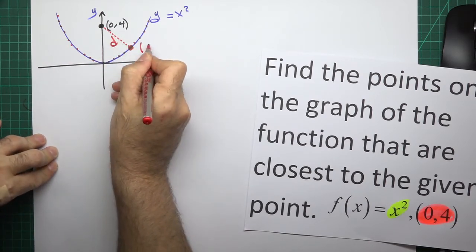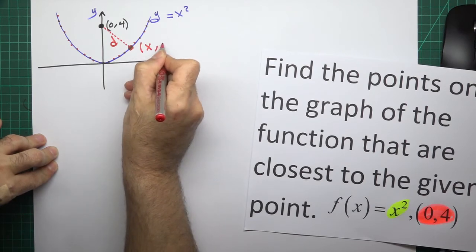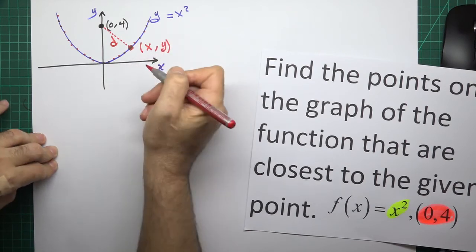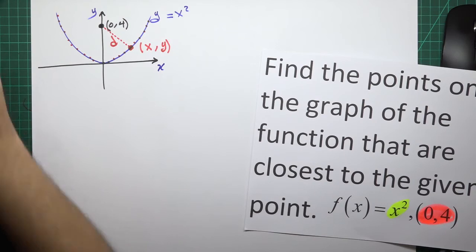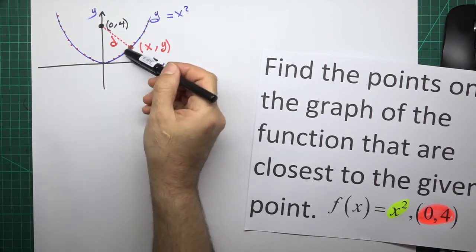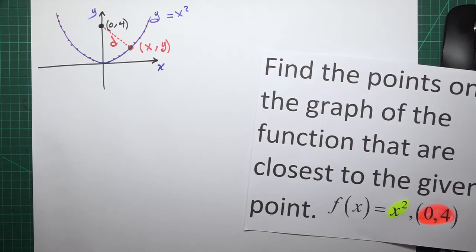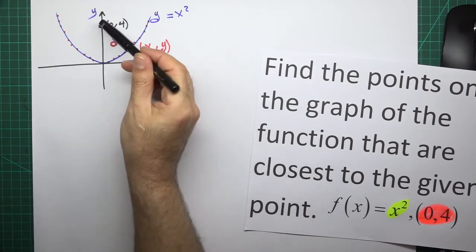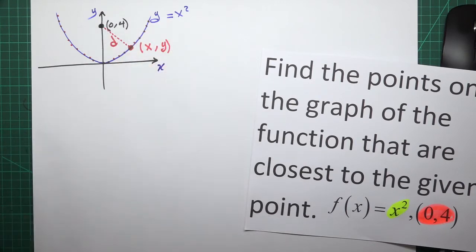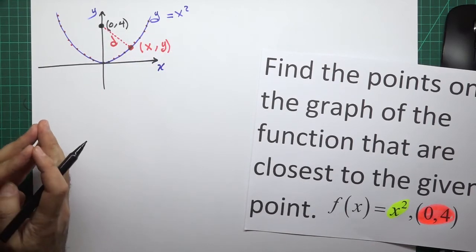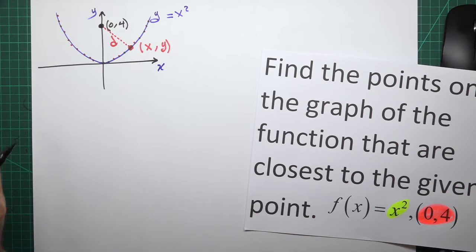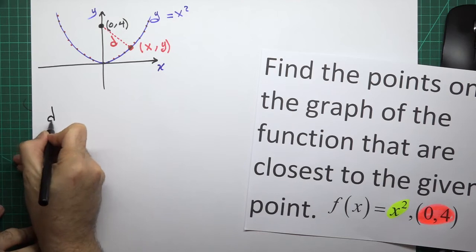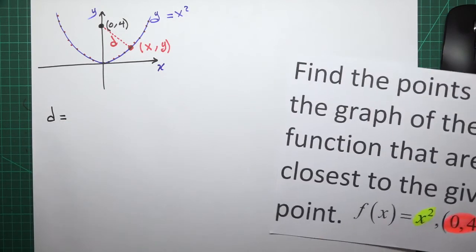I will assume this point (x, y) and the distance between two points is d. طبعا بإمكانك تفرضها هون أو هون ما بيأثر. We will find exactly the closest point on the curve to (0, 4). وهنا يا أصدقاء نستخدم إشي نسميه distance formula. Distance between two points in the xy plane. So distance d equals، لمن لا يعرف خلينا نشرح على ورقة خارجية.